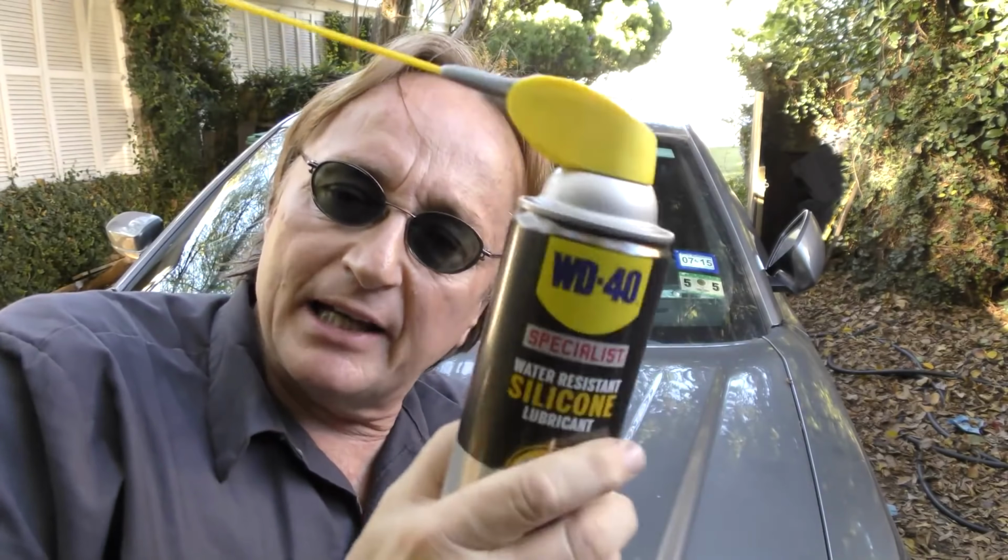Just by lubricating, not only will they work smoother, but it'll make the motor work less strenuously and it'll last longer. So before your power windows start sticking and binding when you use them, you might try lubricating them with a little spray silicone and save yourself a lot of money in the long run.